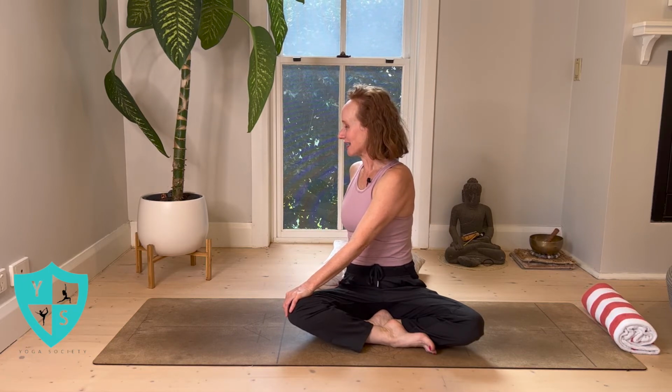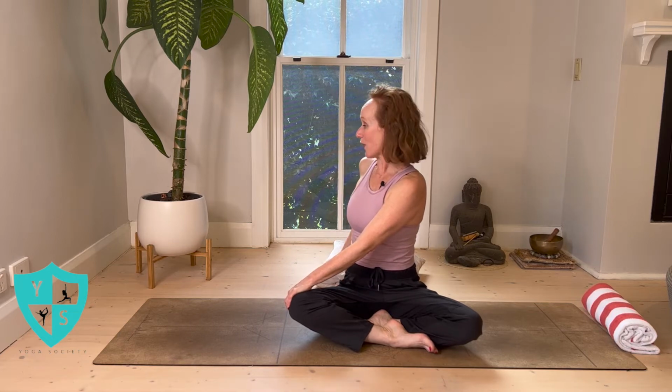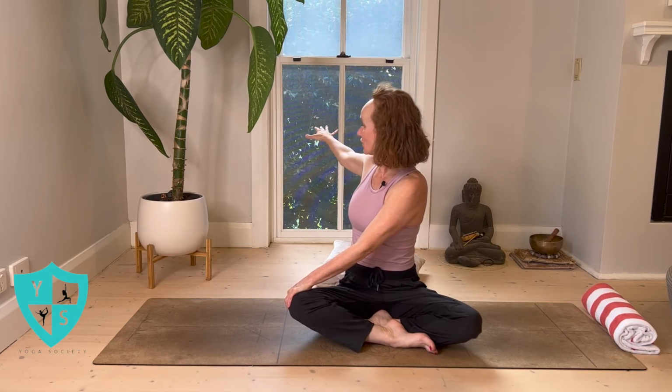Maintaining that smoothness of breath. We're not going to hold the breath here. We're going to keep filling the lungs and keep cleansing the lungs. Your left hand is going to stay exactly where it is. Your spine stays upright. And we're going to send those right fingertips all the way to the back of the room. So the hand is in line with your shoulder and you're reaching those right fingers all the way to the back of the room.